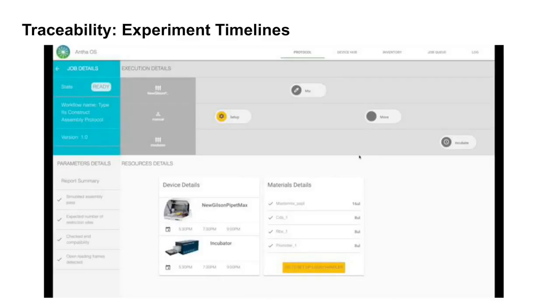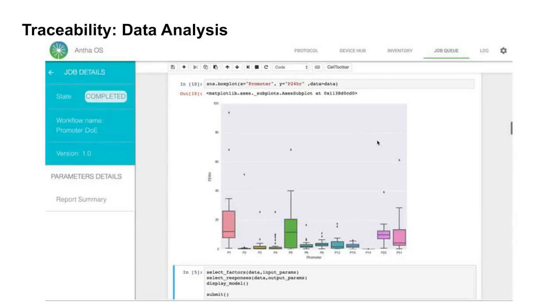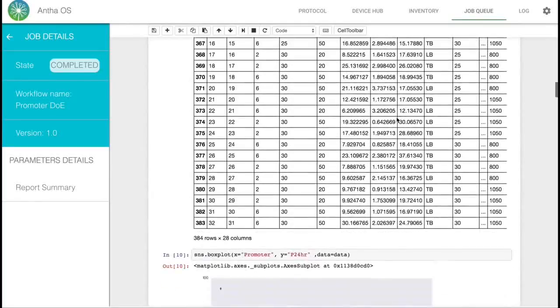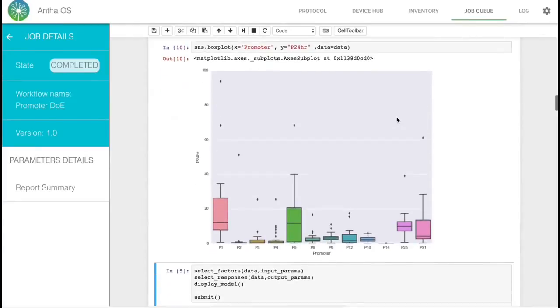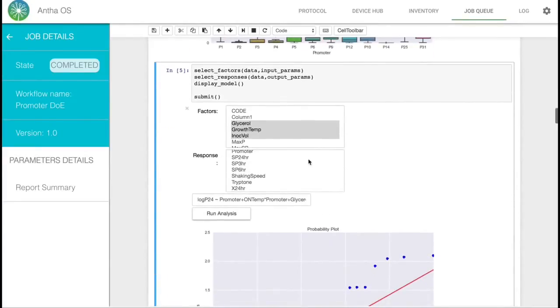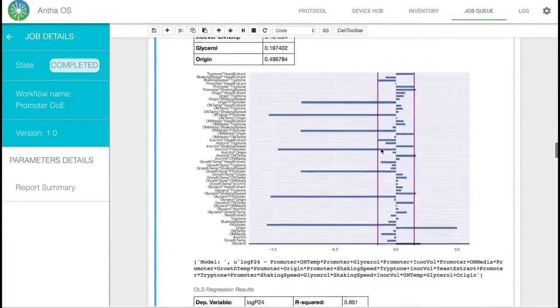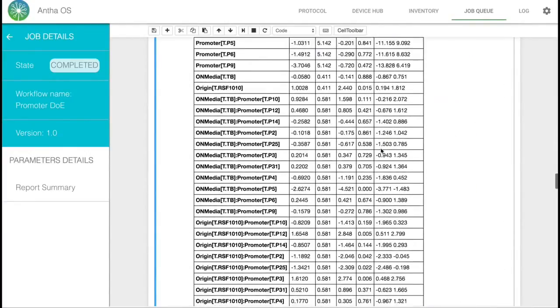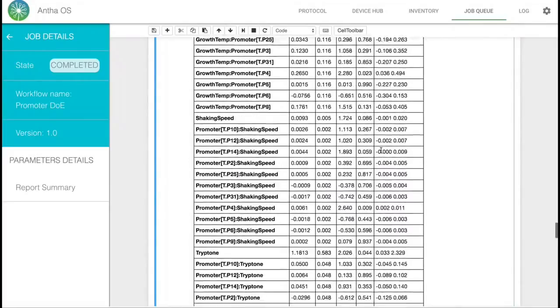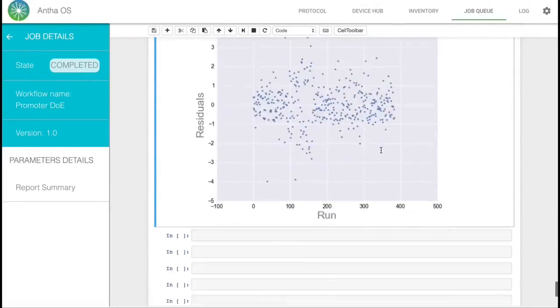Antha produces a robust integrated log of everything that took place during the course of executing an experiment. It also provides a number of different ways to get access to the data that's contained within that log. Here you're seeing our Jupyter Notebooks integration, where you're able to completely in your web browser have a MATLAB-style analysis workbook sitting atop the data that's been collected within an Antha execution log.